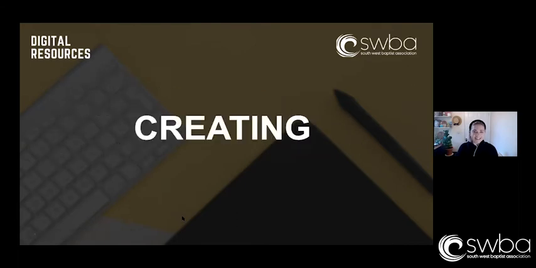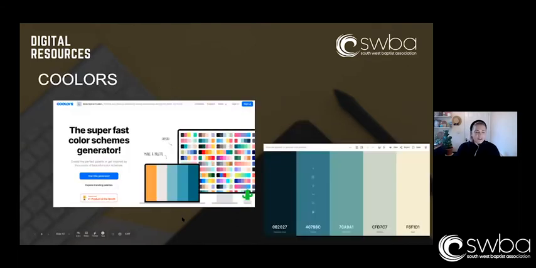So creating. A bit of a fun one to start with is Coolors. I think that's how you say it, it is double O. It's a great site to come up with colour palettes. So if you're thinking, let's do something a little bit different for Christmas rather than just red and green, it will come up with colour palettes. You have the hex codes, you can change them, you can rejiggle them around, but they're great if you're wanting to think about where we are going with the colours, and what imagery we want to include.